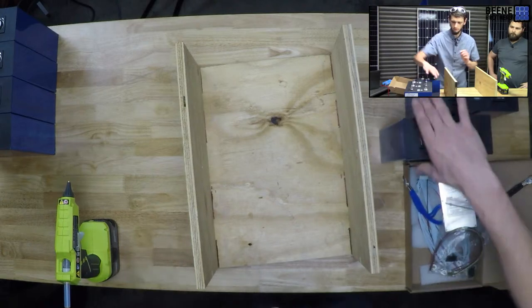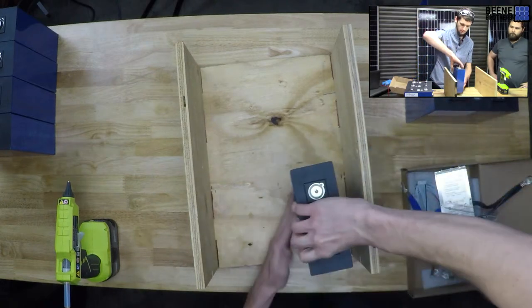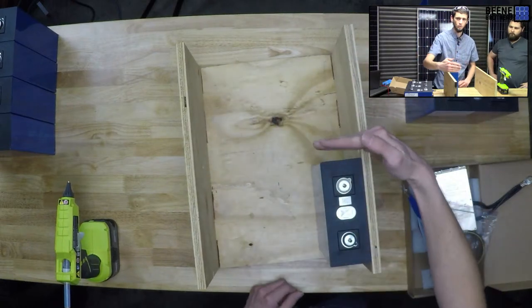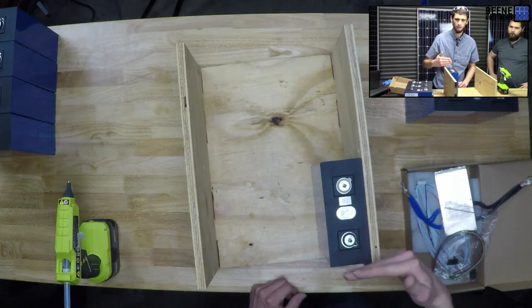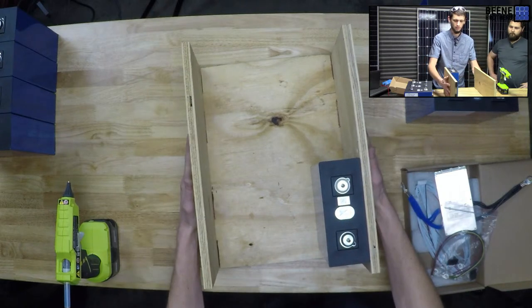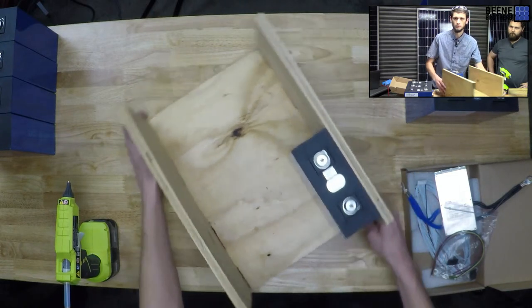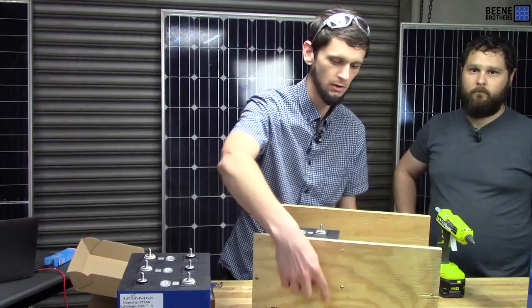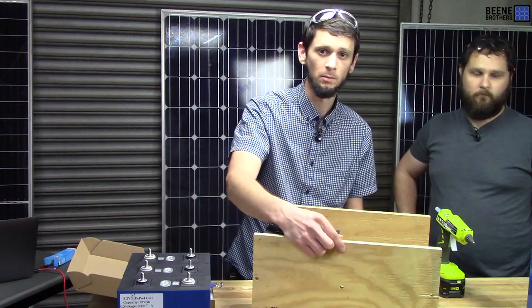So we'll have the cells lined up like this in here. We'll have four here and four here. We'll have a piece of all thread here, here, and on this end, pulling everything together. And then here on the front, we're gonna run some stainless steel bolts through to be our positive and negative terminals.